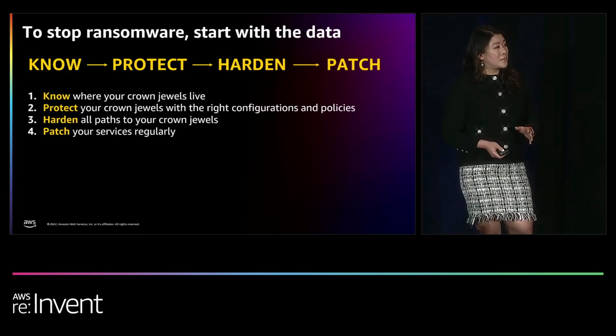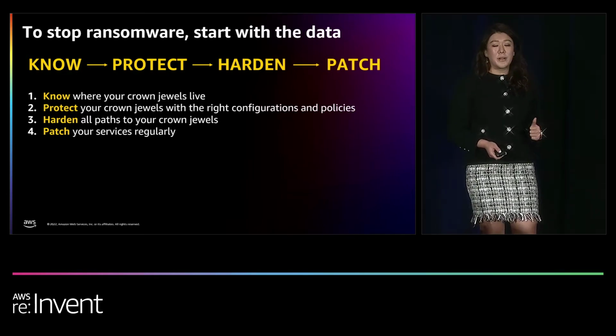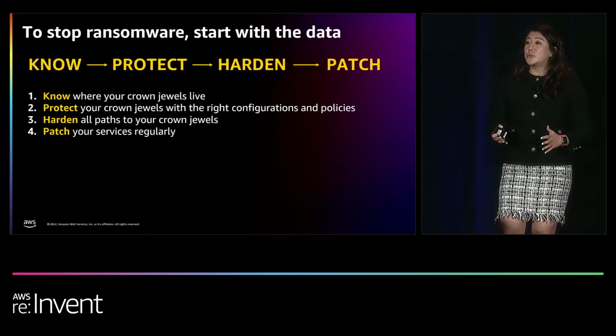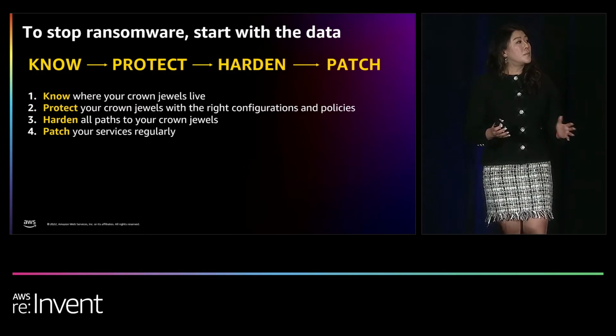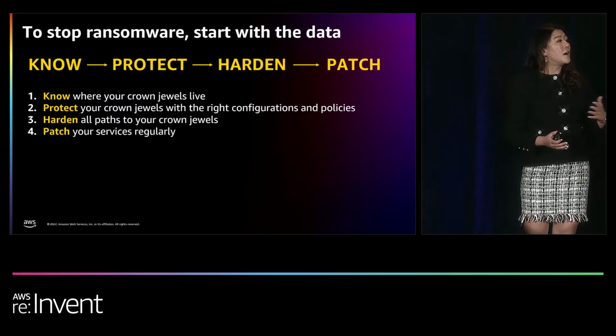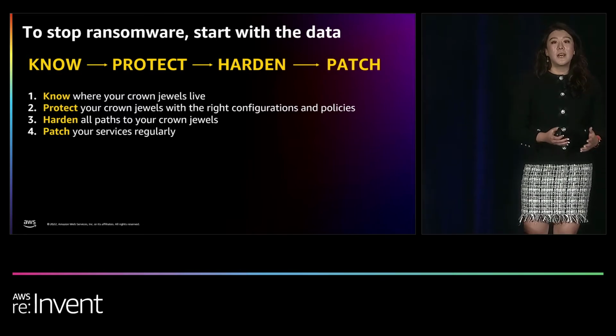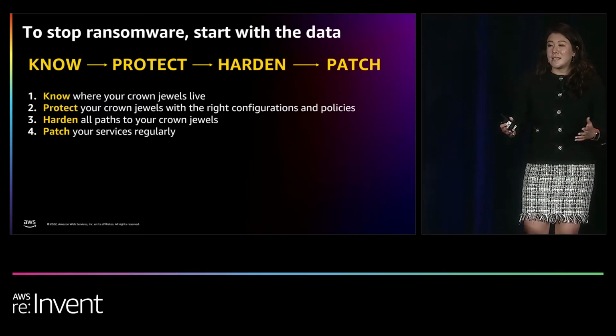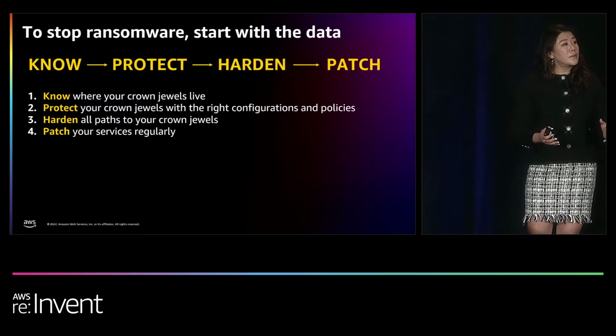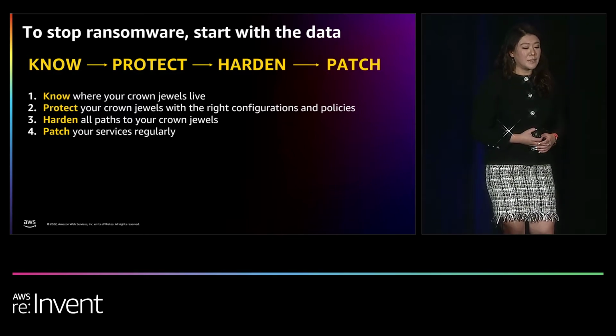So what are those 4 steps? They can be summarized as: step 1, actually know where your crown jewels are within your environment. So many of us, with data sprawl and copying data so many different times, end up having sensitive data all around in our environment. So knowing where it is, right? Going back to data visibility.